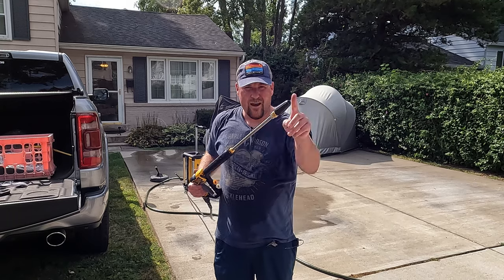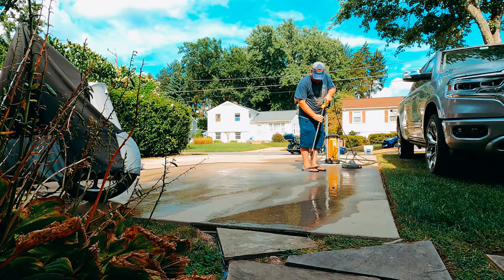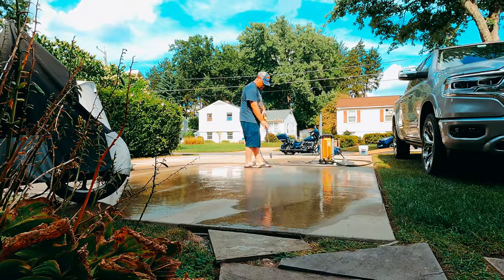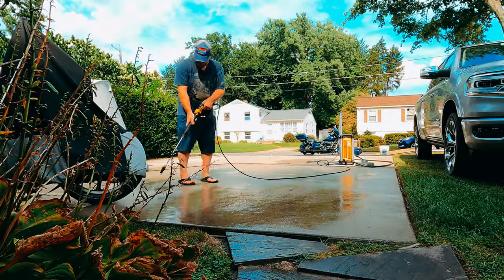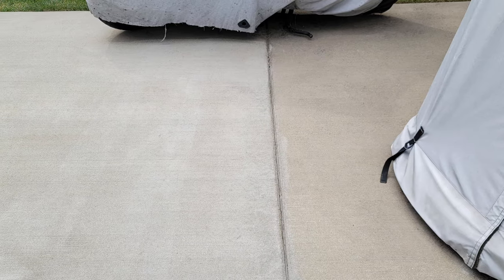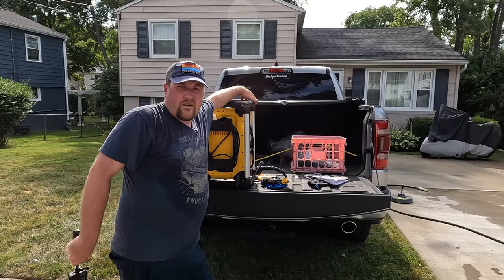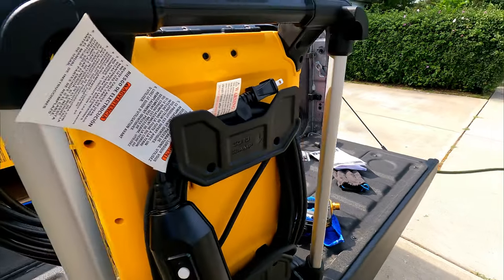So far, so good. I'm gonna try out this turbo nozzle. So, what do I think of the new Dewalt DWPW2100, 2100 PSI pressure washer? I think I didn't figure out how to put that cord back on right, and I gotta practice my cable management skills for the high pressure hose. Other than that, this thing is awesome.